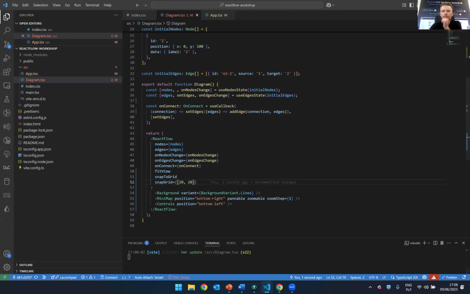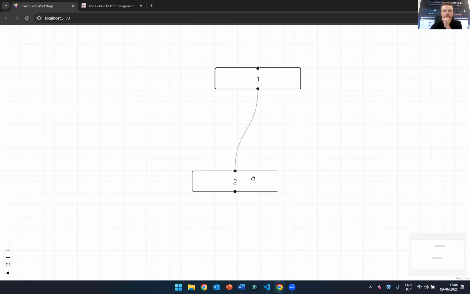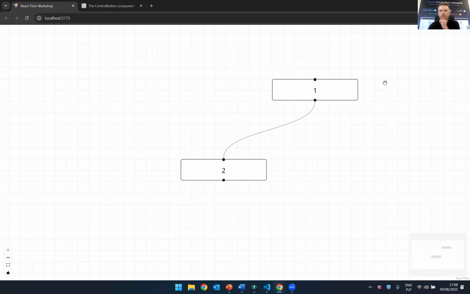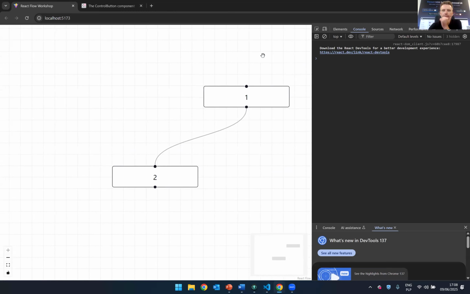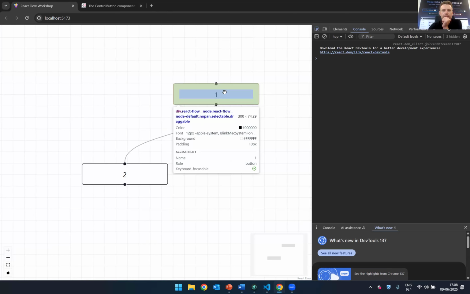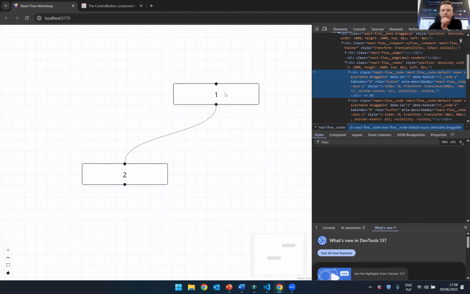And one more thing before we go to the node templates and how to create a custom node template, I want to show you how to speed up the React Flow application. So let's go to the developer tools and see how this node is represented.